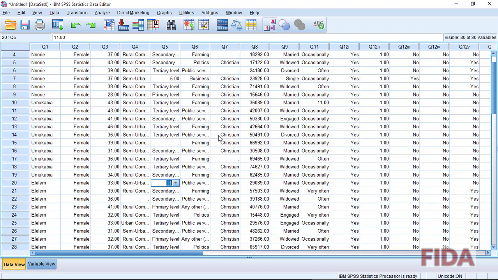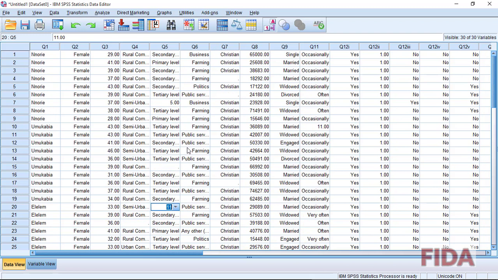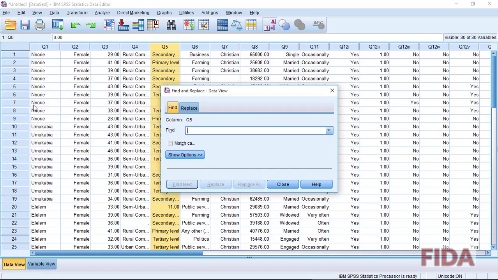But what about a case where you have about 1,000 cases and you have to keep scrolling to get this? You see that it becomes difficult for you to do, and it takes a lot of time. The best thing to do is to put your cursor on this place, the Q5, click on it, and it highlights the whole thing. Then what you do is you go to edit. When you go to edit, you click on find, and it opens up this little dialog box. You now say find 5.